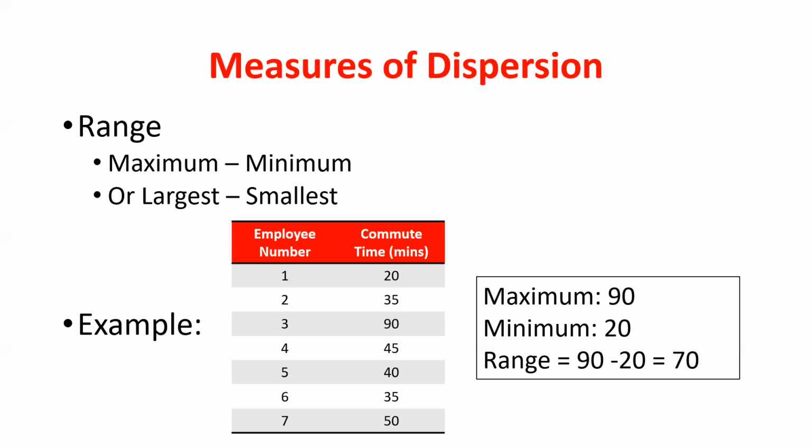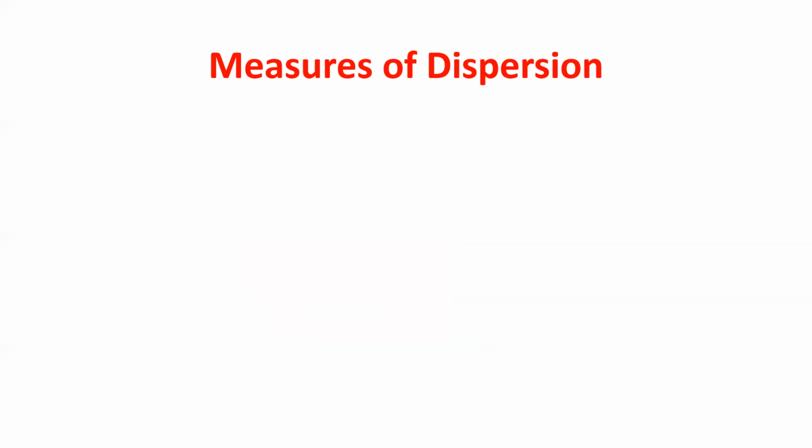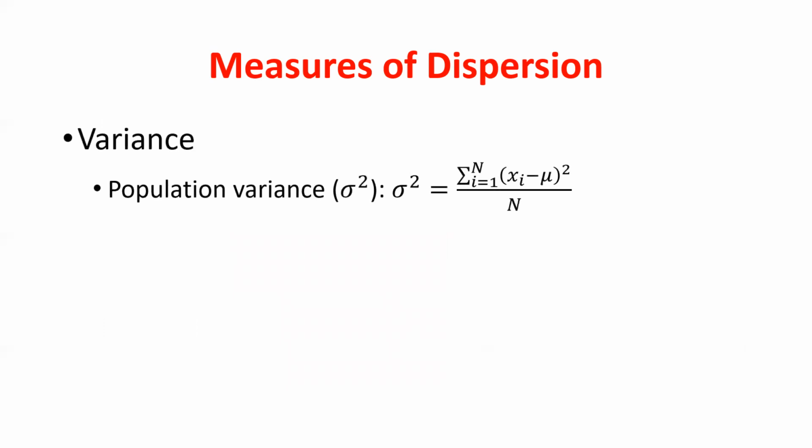These are clearly two very different data sets. There's a lot more variation here, just look at it: you've got numbers 1 through 100, as opposed to 99 ones and then one 100. There's a lot less variation in that data set, and the range can't capture that. So it's a good starting point, but it doesn't allow us to capture the entire variation that exists in the data set. We're going to have to go a little bit further.